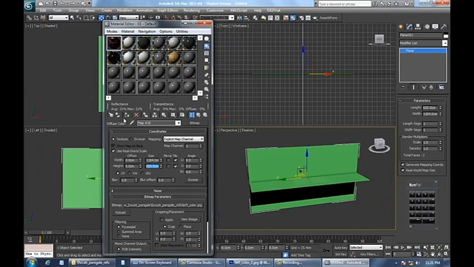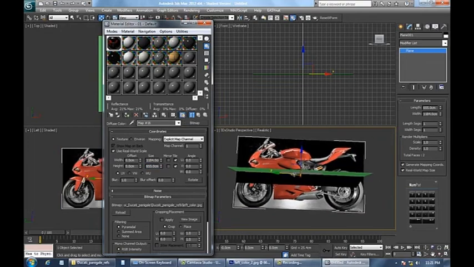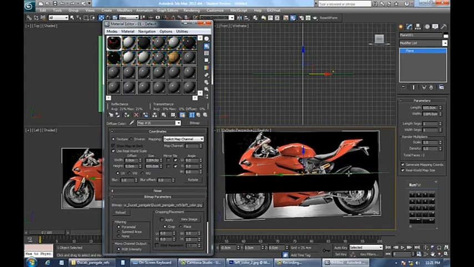Okay, so now I'm going to assign material to selection. Show standard map in the viewport.